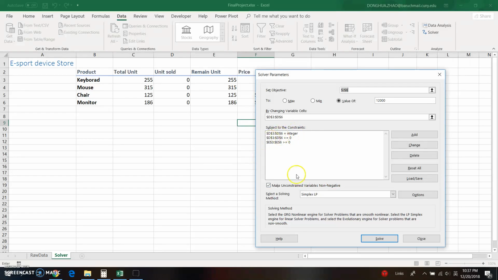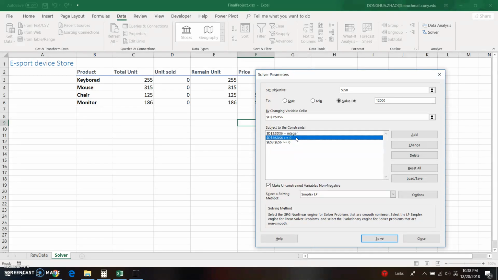And the next part here is Subject to the Constraints, where we can set some rules for the values that can change when using Solver. In this case, I set D3 to D6 equal to integer, which means it will only display whole numbers, no decimal numbers.